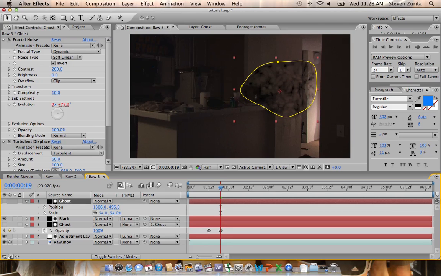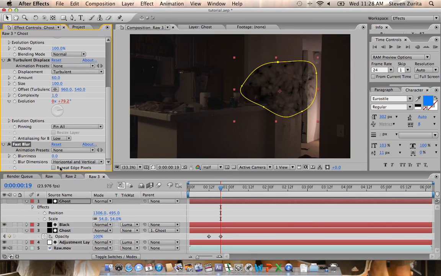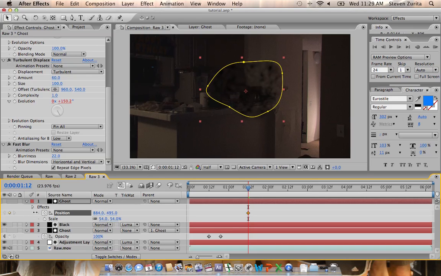And you know what? That looks a little too distinct. I'm going to add a quick, fast blur, so that way it's a little harder to see. Let's do 4 pixels. Small difference. Okay. So we've got our ghost-looking layer right there. And let's hit it. It's going to fade in. After about a half a second, it's going to shift over towards the left side of the room.